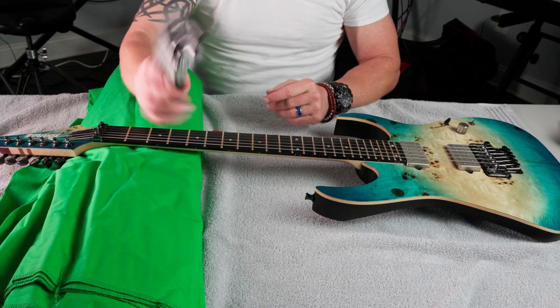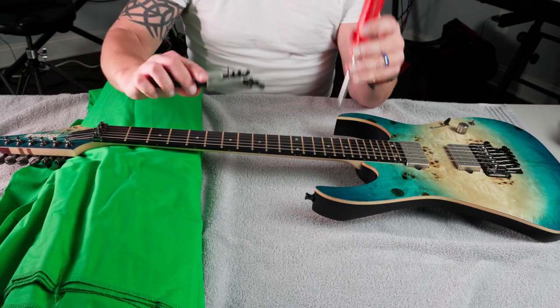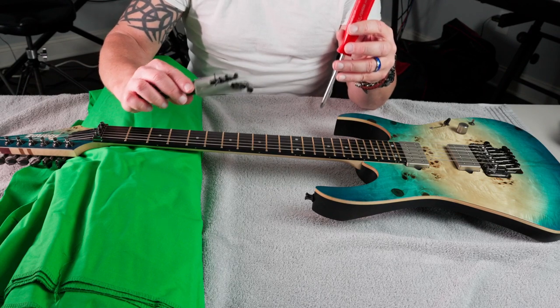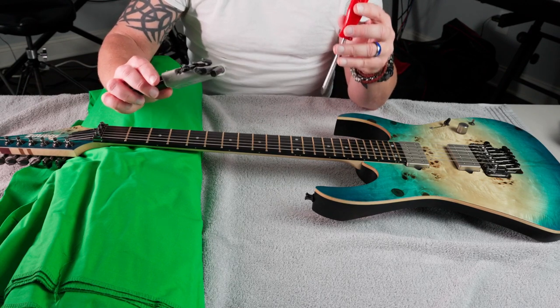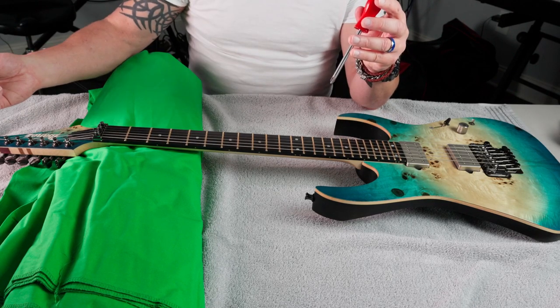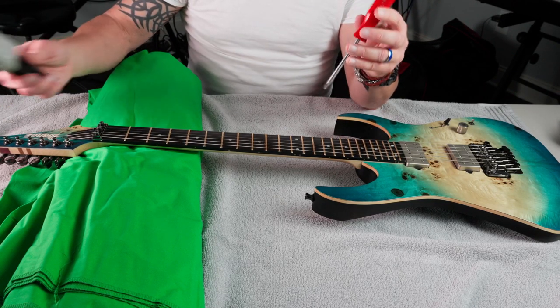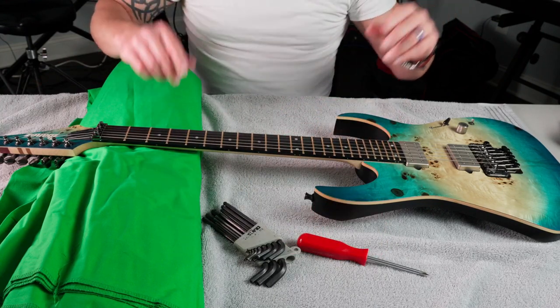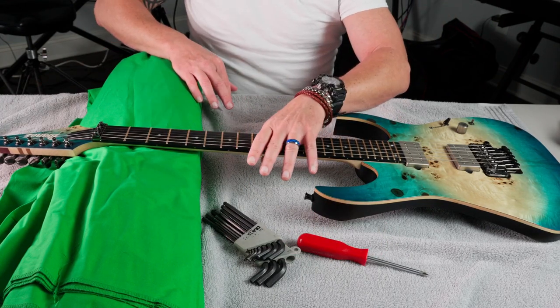And you always want good tools. You don't want to start working on your guitar with cheap tools, because cheap tools are going to start stripping out bolts, rounding out heads and stuff like that. So that's never going to do you any good. So the point I'm making is spend the money, get some good lighting that you can throw up to see what you're doing, and buy a couple of decent tools for the love of God. So on that note, let's do this.